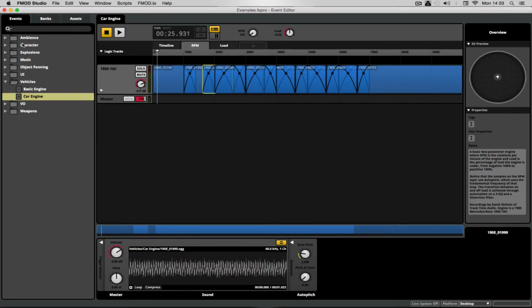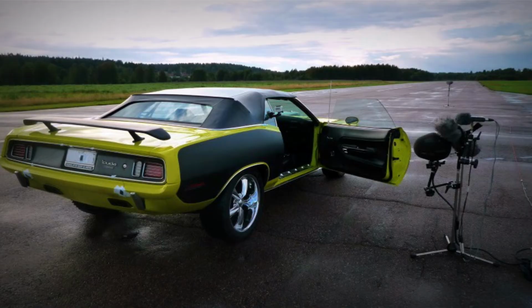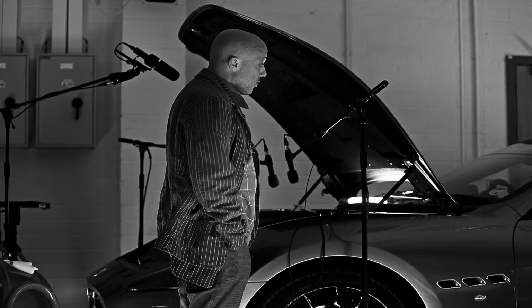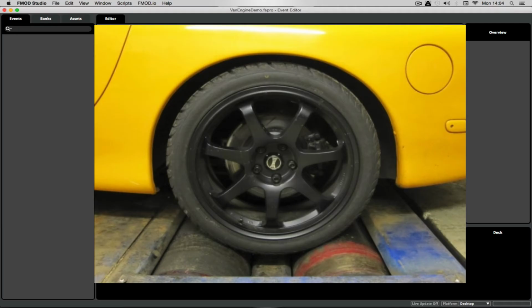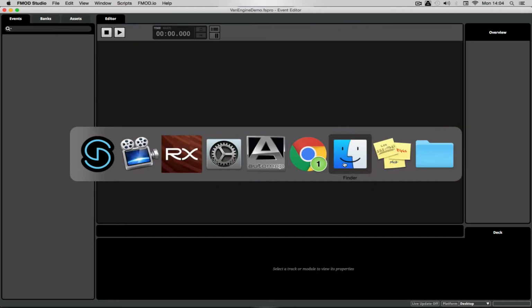The first thing to realize is if we want to make some car engine loops, we need little loops like this to represent different stages of the engine's RPM. And this is not an easy thing to record. If we were to go out and find a decent car, we'd also need to find a quiet place to record it in. We'd probably need a number of high quality microphones. But most importantly, to get steady RPM values, you really need to record the car on rollers. Now, I don't have the facility to record cars like that, nor I assume do you. So we're going to rely on sample libraries.